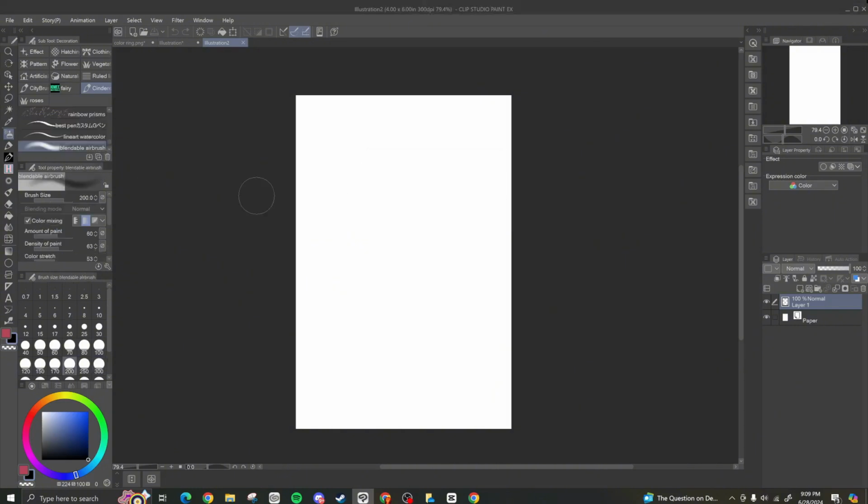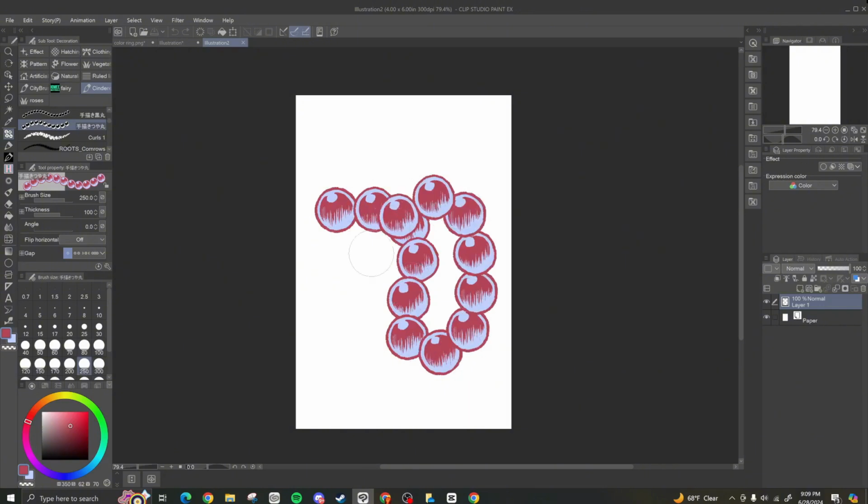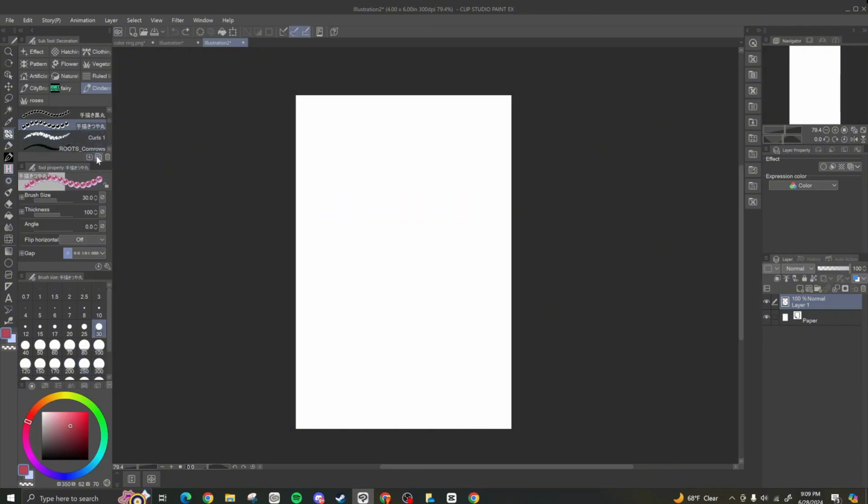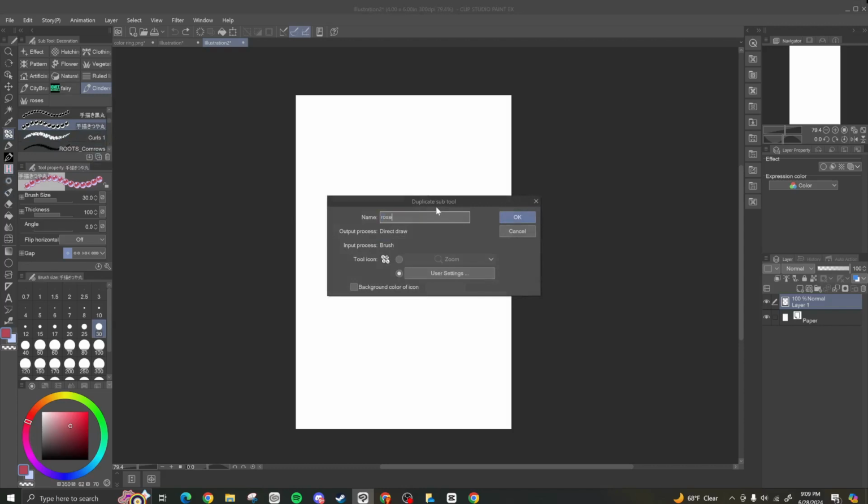Goodbye. Okay, so to make a new brush, all you have to do is find a brush you already have. This is the only way I know how to do it, by the way. We're going to find a brush that we already have that's kind of similar to what we want. So for example, I'm going to take this row of pearls. Let's see if we change the color. Yeah, it's like a row of pearls. I downloaded this off the asset gallery, and we're going to duplicate it and name the new brush, you know, Rose Brush 2 or whatever.